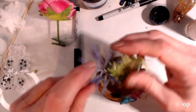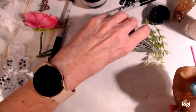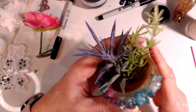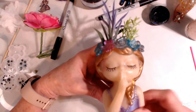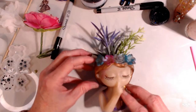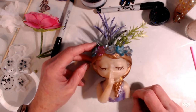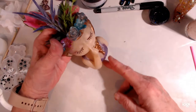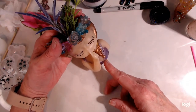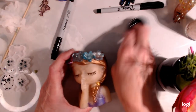I do have a little bit of artificial greenery. I don't have any of the little cactus yet. Oh my gosh, people. I don't want them to fall out because I want to show her up like this, but I don't want my old crummy hand in there either. Oh my goodness. I'm just dumbfounded how happy I am with how she came out. I can't wait to get her little cactus succulents in there, and make her some sisters. She's like a little fairy. Oh, I'm just so happy.